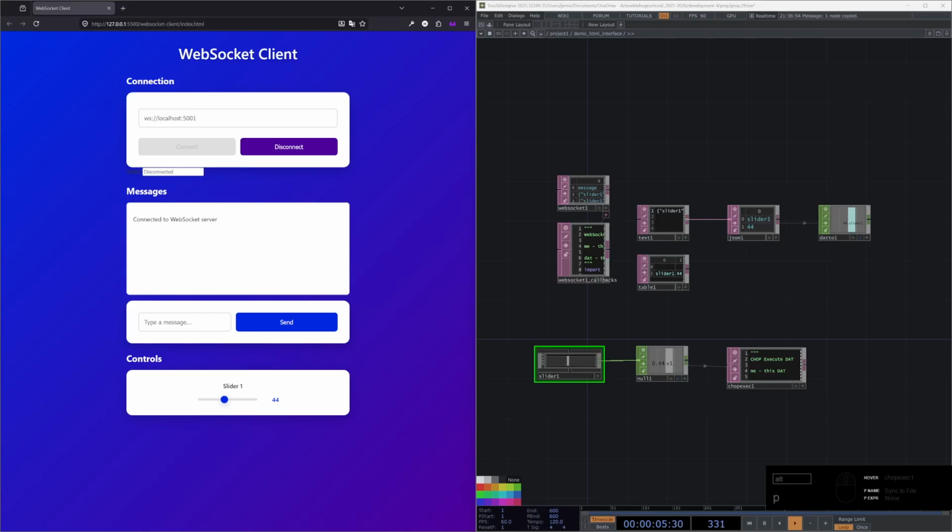Hello, in this video we're gonna learn about connecting a website with a server to our TouchDesigner. So that is, at this moment, in two ways. We have our slider here and we have our slider here, and they both connect to each other.